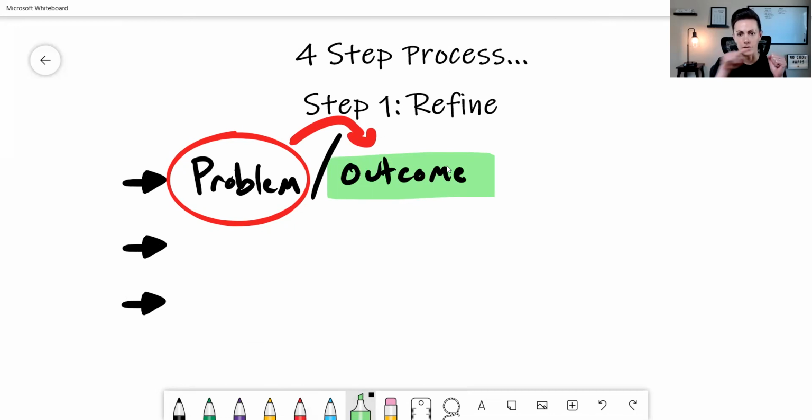Your app, or the process, is really just the thing that transforms one into the other, or takes the user from the problem to the outcome. So we're looking at the process as being right in the middle here. That's the thing that we need to refine.